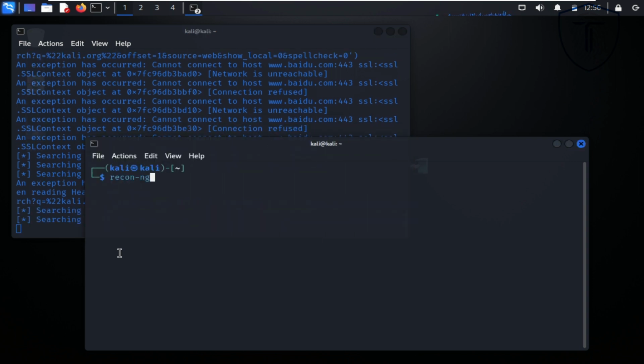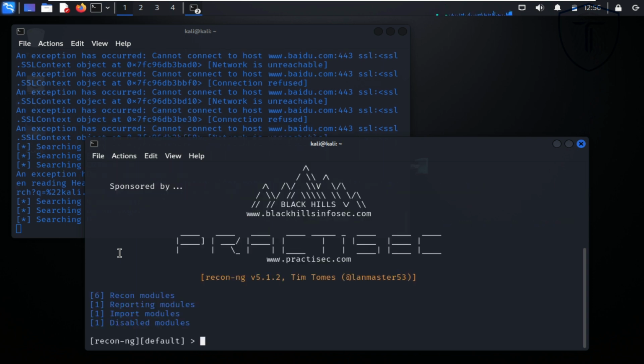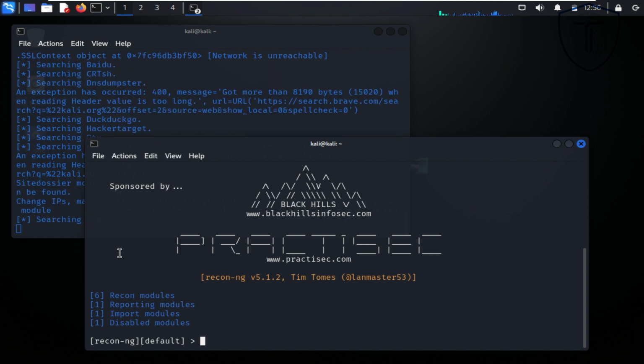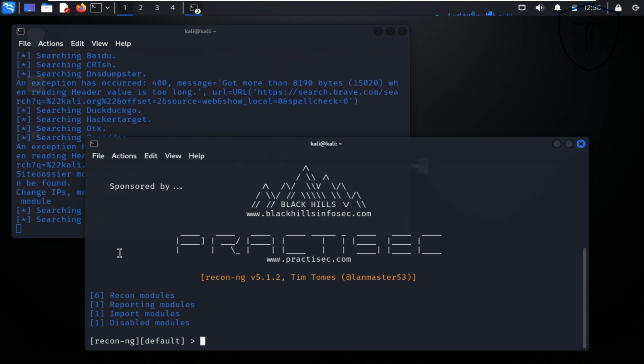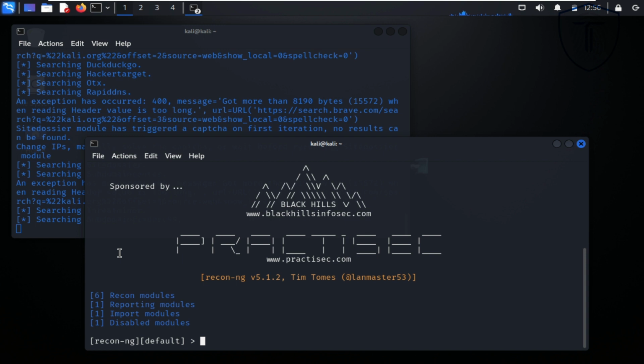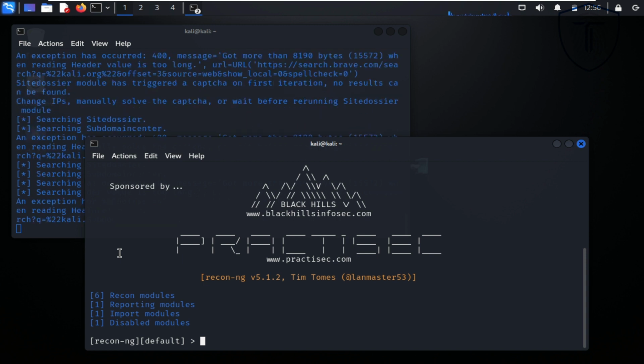To start Recon-ng, we will enter recon-ng. So the tool is open. There are two concepts regarding this tool. The first is workspace and the next is marketplace. The workspace is a thing which I virtually create for a specific target. Like if I have four targets, then I am going to create four workspaces, so I can segregate all the data and modules regarding each target. Okay. I hope it's clear to you.